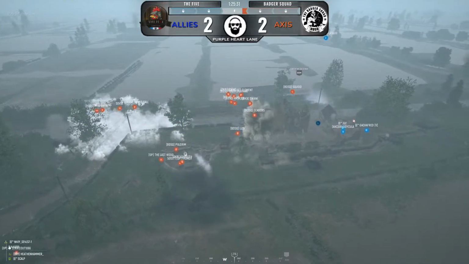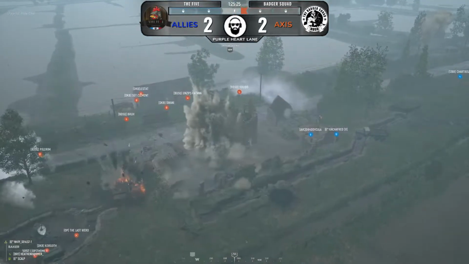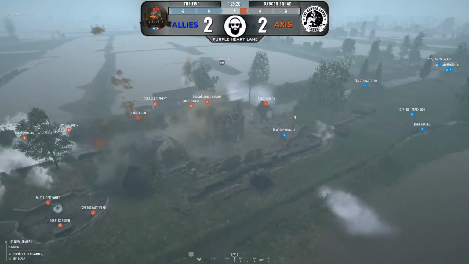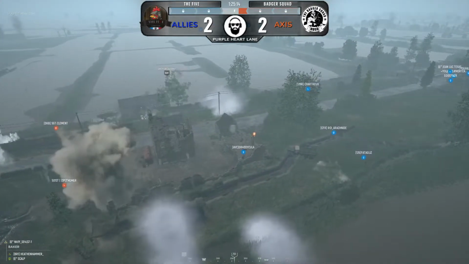Dr. Daddy Dracula, I don't know how to say his name, but nice shot there from that. Big fight ensuing on point, but a lot more bodies here. Oh, crazy artillery falls and wipes out a whole squad. Still, we're seeing cap progress here from Badger squad, though. The Badgers are fighting tough on point right now.